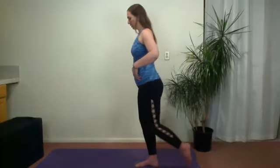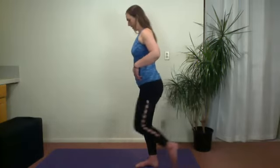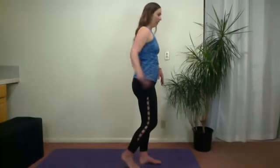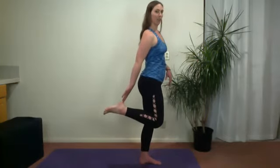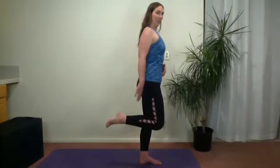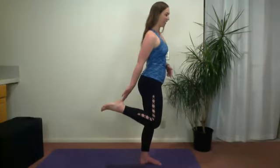Two more. Excellent. One more standing. Let's go all the way into putting your hand behind you. If you can get your heel all the way to your hand, then again, belly in, shoulders back, and try to press the heel into your hand.